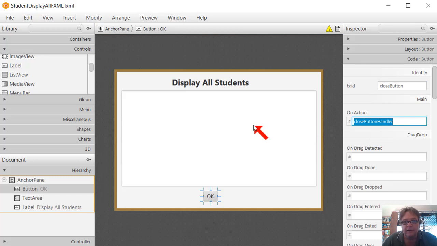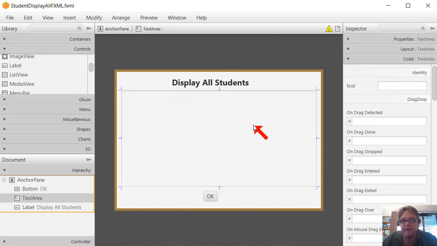That's got a handler. The text area is just a great big multi-line area where we can type data. We'll call that display text area or output text area, whatever you want to call it. We don't need a handler for that one or any drag and dropping going on. I think that's all we need.